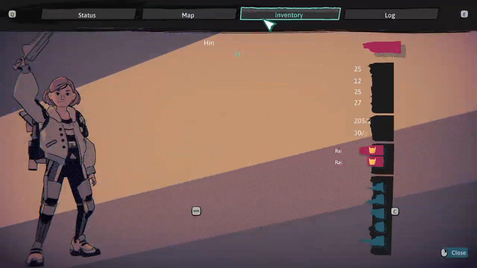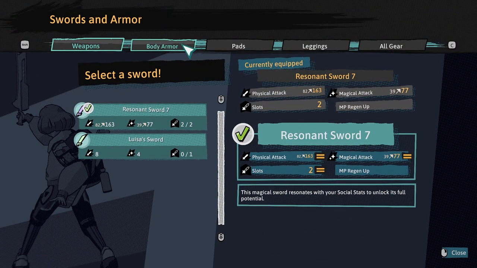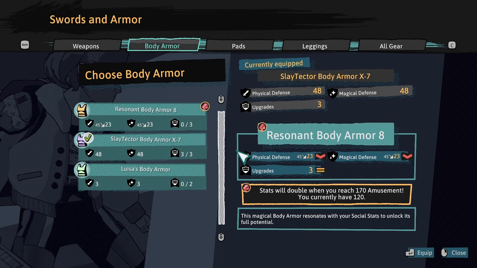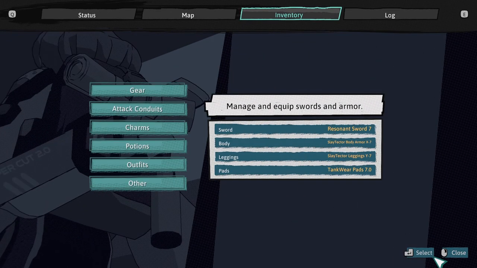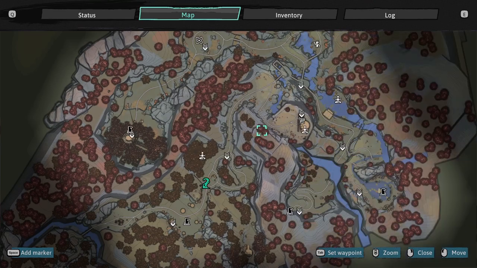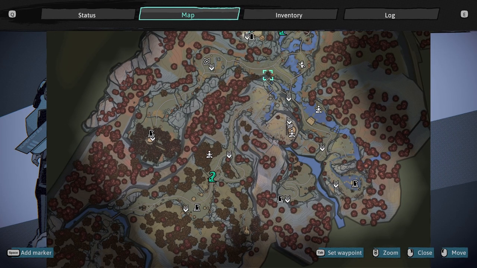Ooh. Resonant body armor 8. What is this one gonna do for me? Oh, amusement is what it scales with. Okay. So, close out of here. My amusement is so low. I'm going to hold on to that, though.